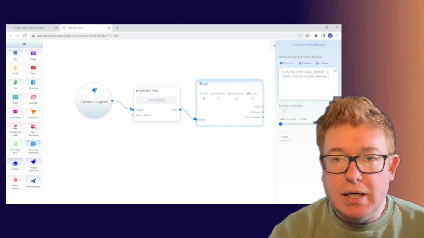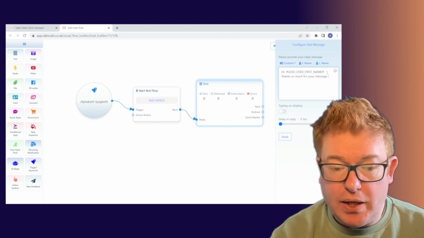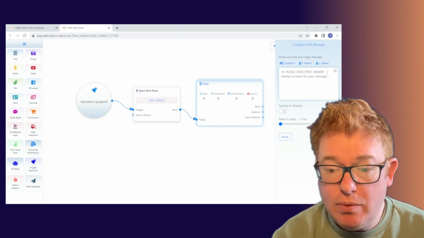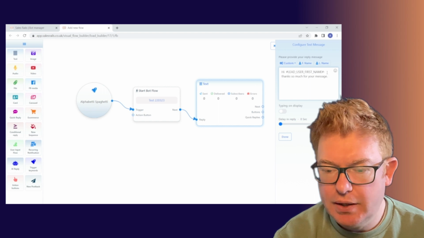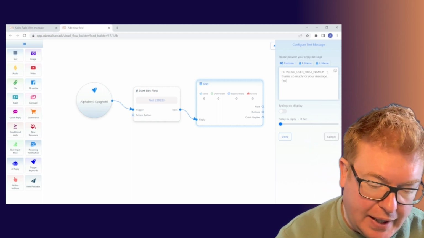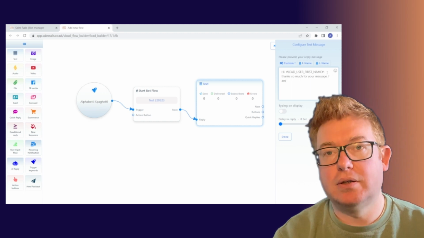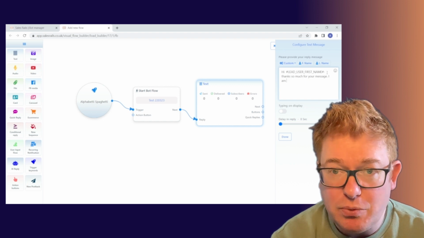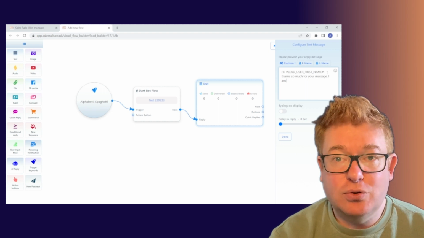So what we're going to do in this sequence is we want to collect someone's email address. So someone's come into our world, they've used the trigger keyword alphabeti spaghetti, and we want to get them onto our email list. That's what we're going to do. Now, I'm a big believer that we should be upfront with the people that we're engaging with in this way. We should tell them that they are talking to an automation.